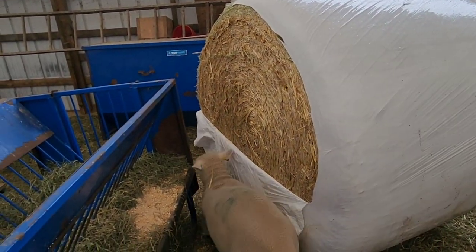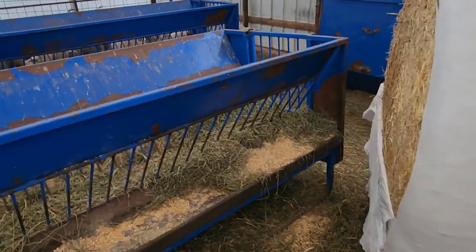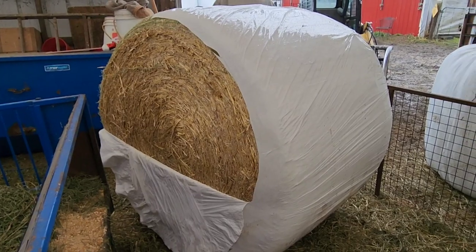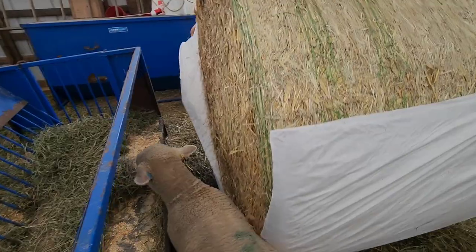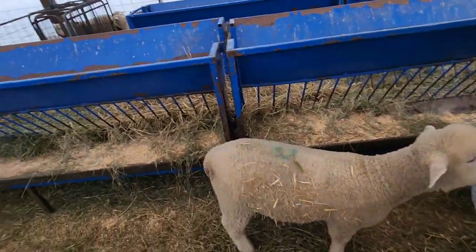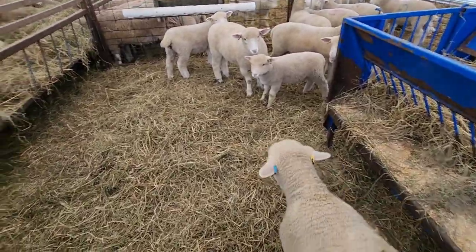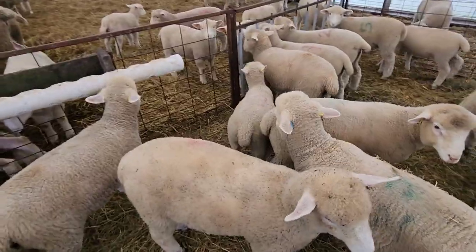First we take, you can't get through there, buddy. You're too chubby. That's it. First we have to get the plastic off. You guys really need to back up because you're too fat. You can't get back that way. Turn around, please. Turn around. Ben? Come on, you guys. All of you go through.